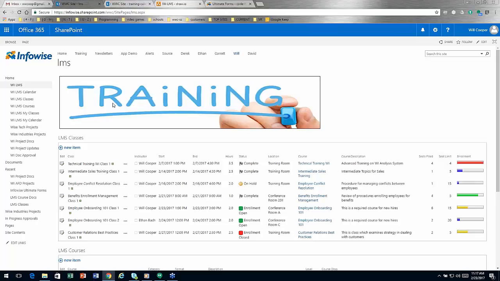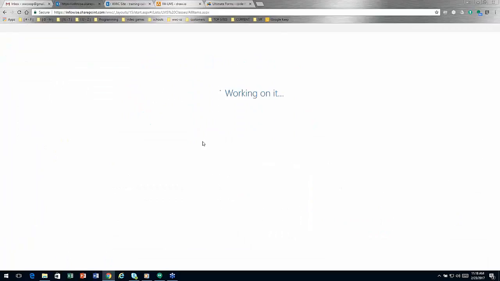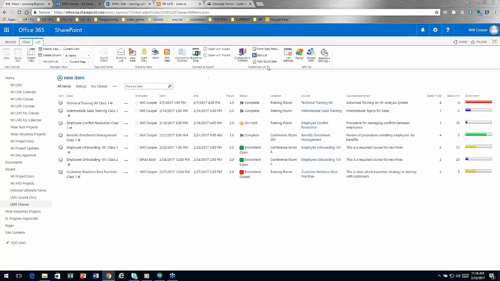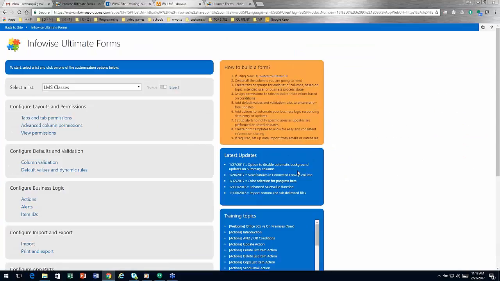The first step in any kind of process building a SharePoint tool is just a standard process of creating a list with SharePoint fields. But at that point, you can take advantage of the Infowise configuration settings to really build out the solution. So in order to work with the Infowise settings, you always do the same thing. You can go to the list view and you go to the Infowise design screen. So from the context of any list, if I go to the ribbon toolbar, I just go to these colored puzzle pieces, and this will take me into the Infowise design dashboard.